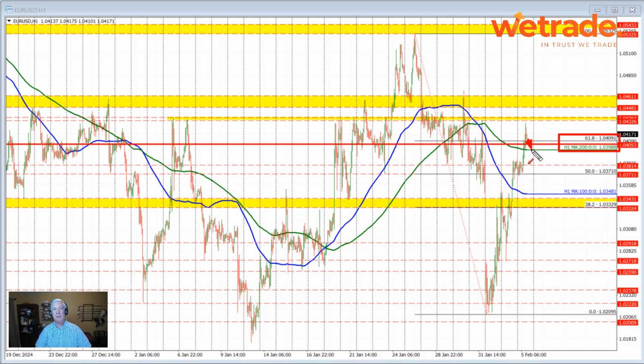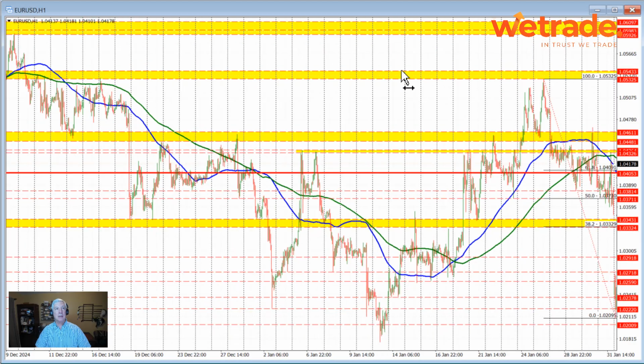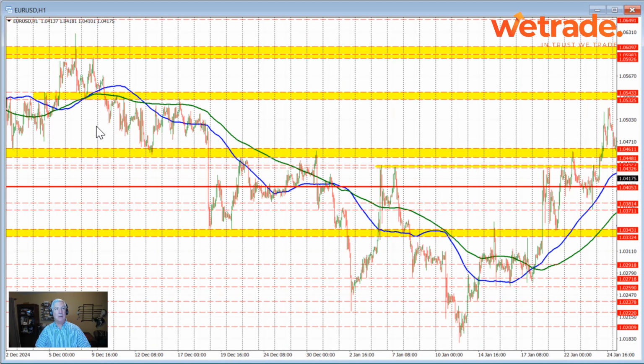Now, if the price is able to stay above that level, the upside can still continue to be explored with the dollar selling, and with the next key target area probably coming up here between 1.0448 up to maybe about this high right here as well. But it incorporates a number of different levels going back in time. If I bring this back a little bit more, you just keep your eye on this area right through here.